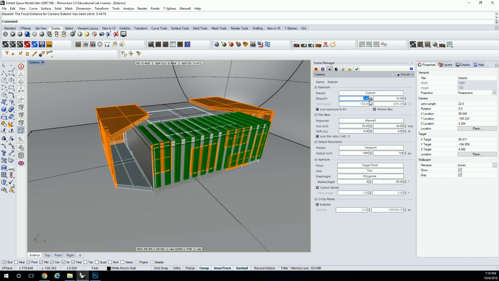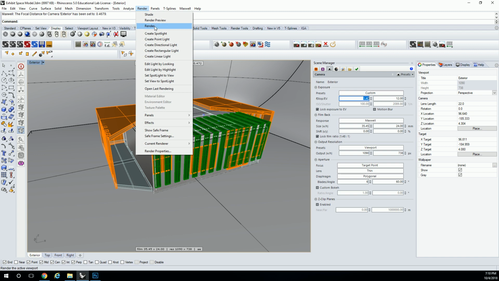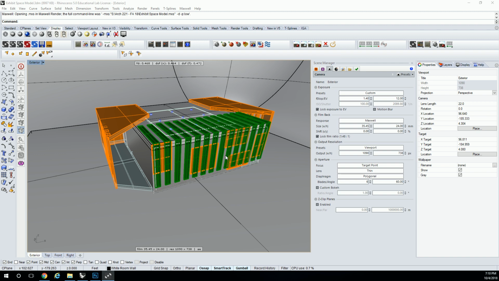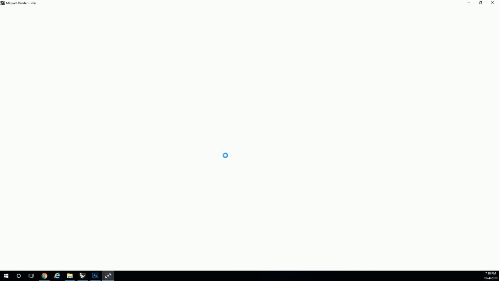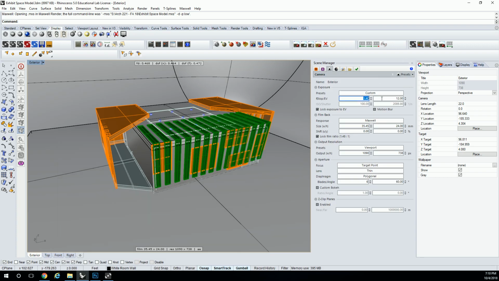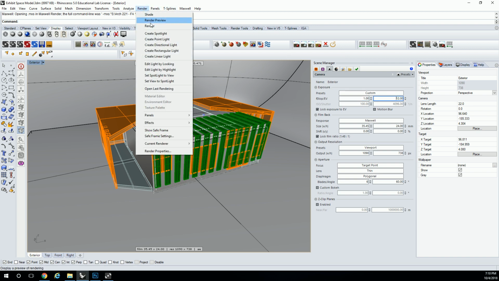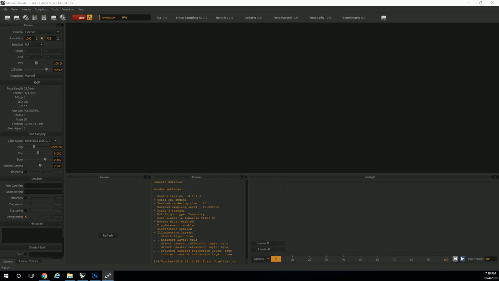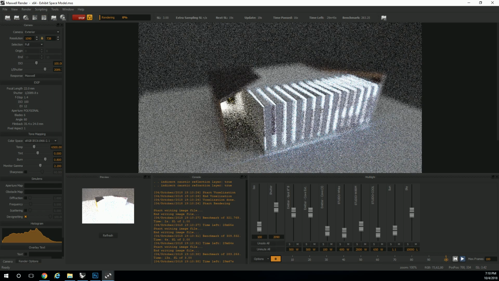So the 1.4, and we might even go lower than that, but I'm going to do a quick render of that, and that should help me at this scale get to something that's a little bit more realistic, especially because we're in a photography studio scale model. I'm going to let that run for a little bit, and I'm going to get a little crazy with it and also do like a 0.8. Yeah, there it is. Let me let that render for a little bit, and I'm going to probably elevate it and do one that's a little bit higher as well.